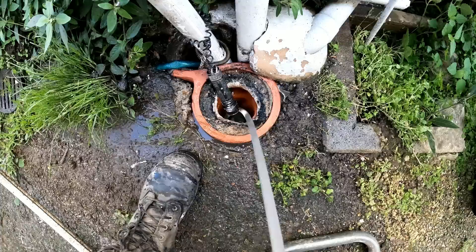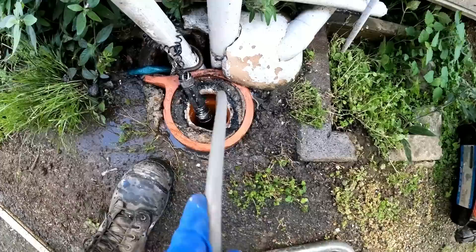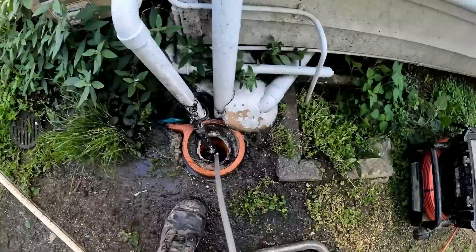I'm going to send the little reverse nozzle down and just go around that gully - there's a bit of fat there and we'll try and smash through it. If you're able to fill up the sink with cold water and just leave it in there, I'll let you know when to drain it. We'll see how this goes first.